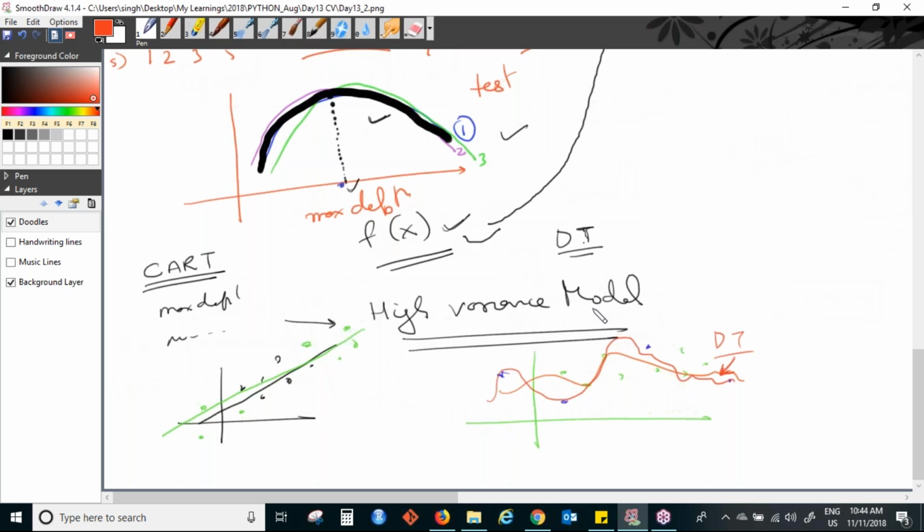We don't know what kind of data we will receive in the test data. So we try to build a very generic model, and to build a very generic or robust model, we use cross validation. Whereas linear regression or logistic regression by nature are stable, so there is no specific need of cross validation there, because they are parametric models which always take a particular shape. So they are pretty much stable. But still you will find sometimes people do cross validation there also. There is no harm in doing it, but there is no particular need of it.